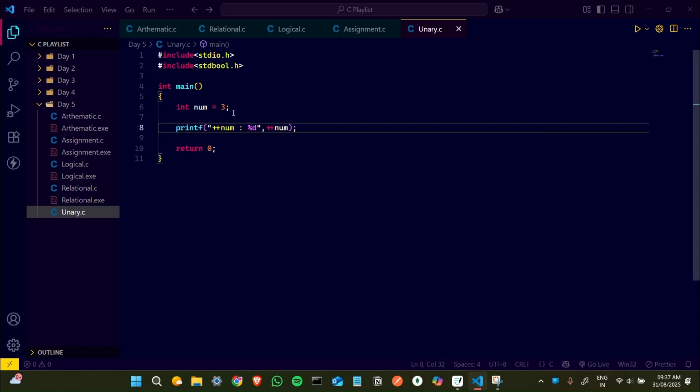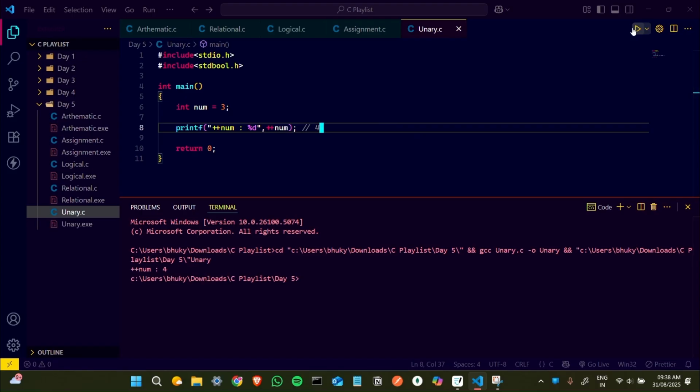So see here, the value of num is 3, right? What I have told you, the pre-increment first increases the value by 1 and then prints the value. So we are going to get the value as 4, because first it increases the value, it will become 4 and then prints it. So we get the output as 4, right?